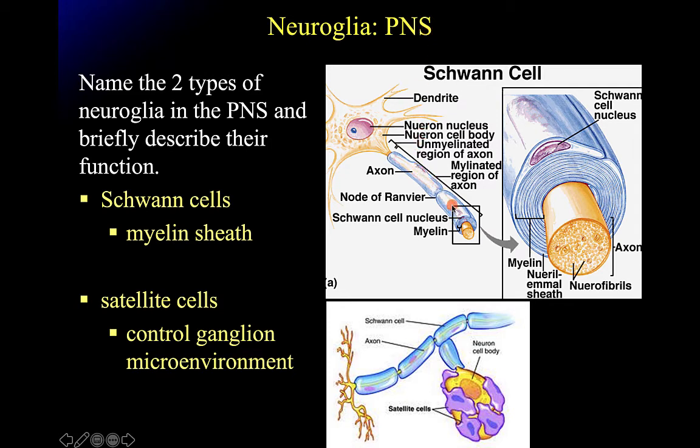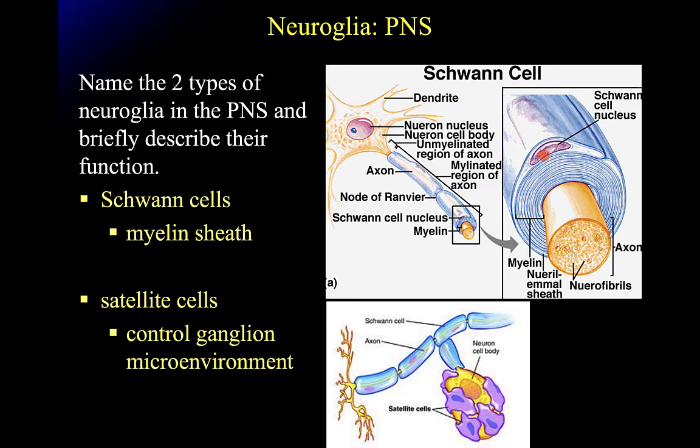This is a Schwann cell, this is a Schwann cell. So the nucleus of the Schwann cell is involved in the wrapping up of the axon, whereas when we saw the oligodendrocytes, the nucleus was somewhat separate and it was extending extensions to multiple neurons to wrap them up. So different cells doing the same job.